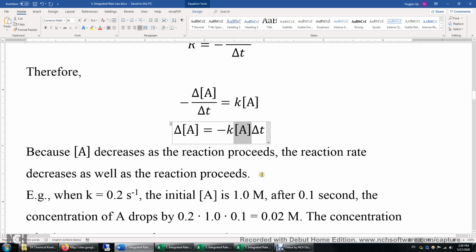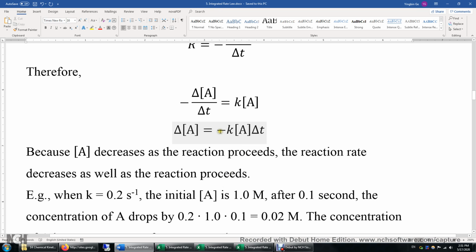Actually, it's not, because during this very short time period, 0.1 second period, although this is really short, this A still decreases slightly. But because the decrease is small, approximately we're going to say, well, why don't we just assume this A is roughly a constant. It's going to be 1.0 at the beginning. It's going to be slightly less than 1.0 after this 0.1 second period. So we're going to say, well, roughly it's a constant. And that makes the calculation easier.